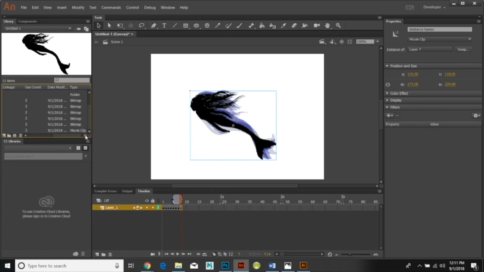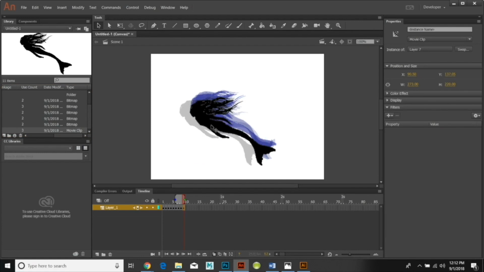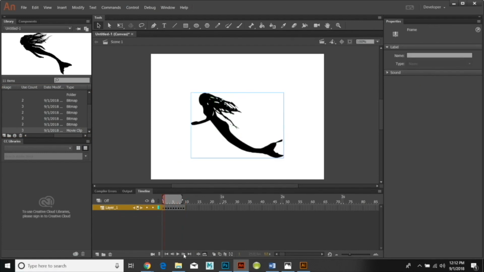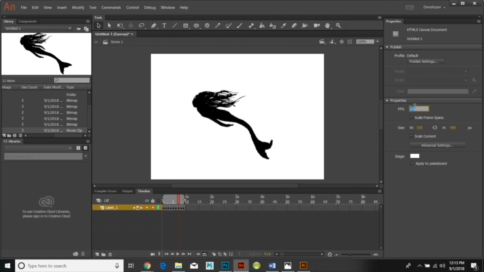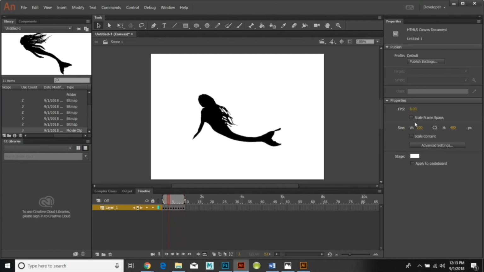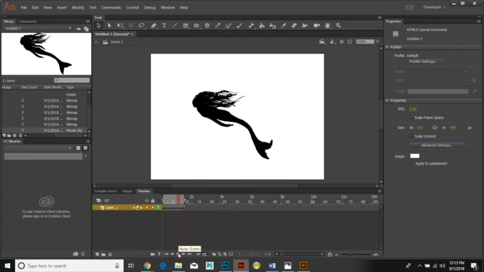Now you see those blue images? Those won't be visible in the final animation. The reason why I have them there is it's the onion skinning, so I can see what the movement's like. You can see it's much too fast. So I need to change the timing. I'm going to make it fewer frames per second. Where it says FPS on the side, that's frames per second. So I'm actually changing it to make it go a lot slower. I changed it to 6 frames per second, and you can see your movement is a lot smoother.